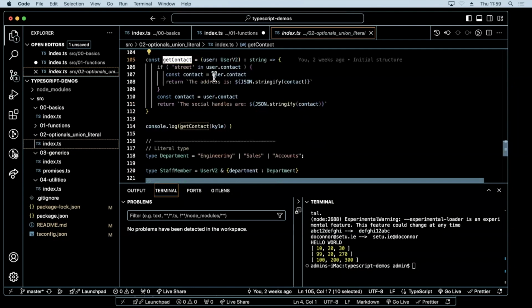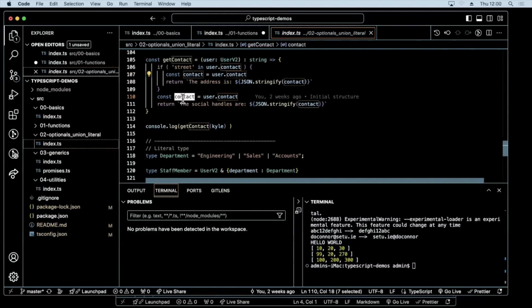You would have thought that when I'm assigning user.contact to this contact variable, that property is of type contact, but contact could be one or the other. Because I have essentially narrowed it down, because this evaluated to true, I have narrowed it down to the fact that contact is actually an address. And the compiler has also worked that out for itself. I don't know if you can appreciate what I'm trying to say here.